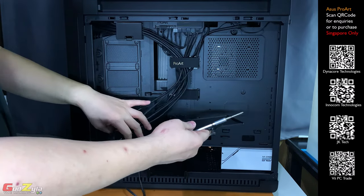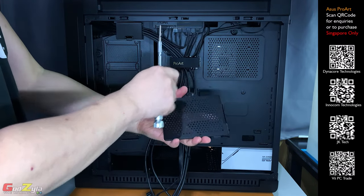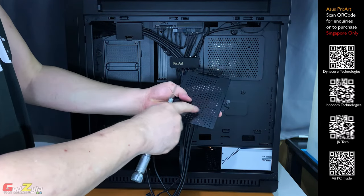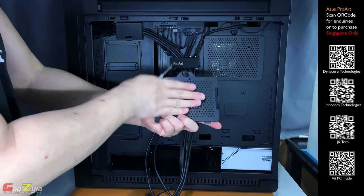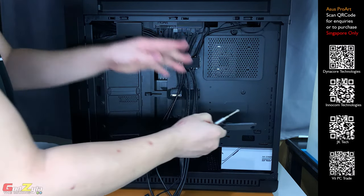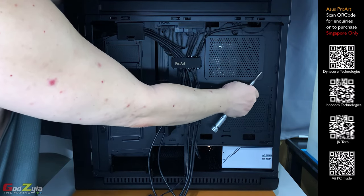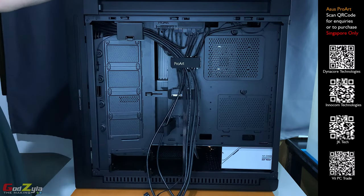And why do you have to take this out? So when you mount your 3.5 inch at the top right, you have to turn over and mount the screws to hold the hard disk on the caddy. Once it's done, place it back and screw these thumb screws in place. And this is how it's been done.